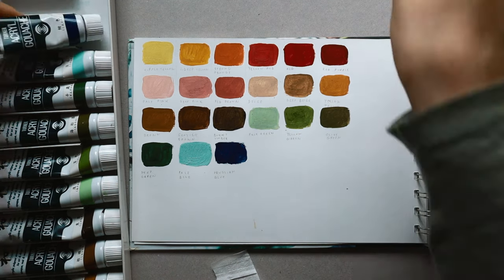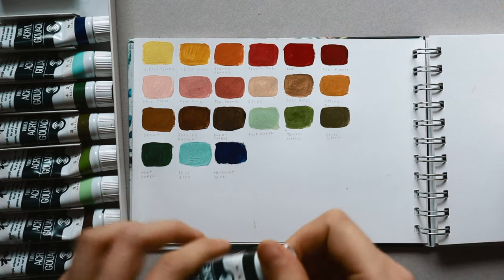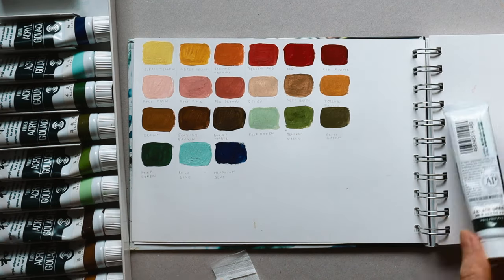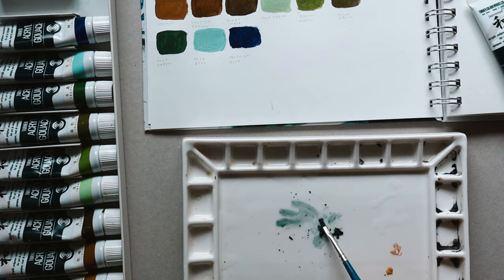I will try to check this one tube which is dried up. Maybe I can somewhat reactivate it. Let's see together, because it's a beautiful color. I really like dark greens, and this is called black green. So we'll see if it's possible to reactivate. The color is here, but maybe I can crush it somehow.